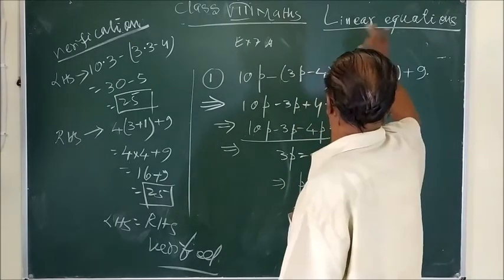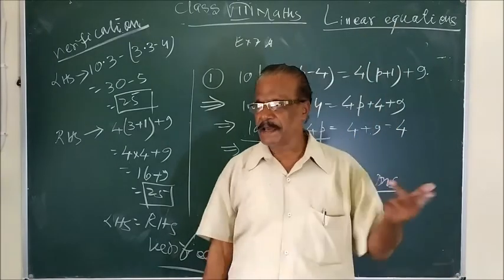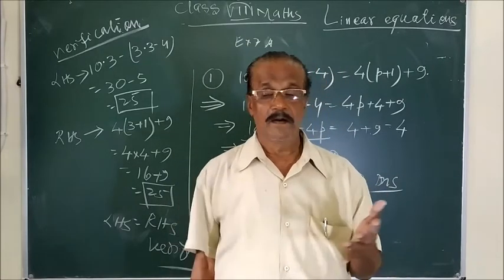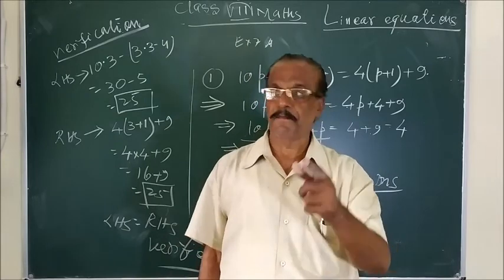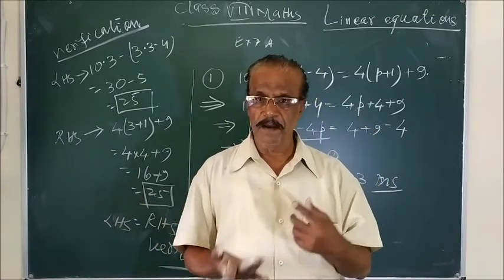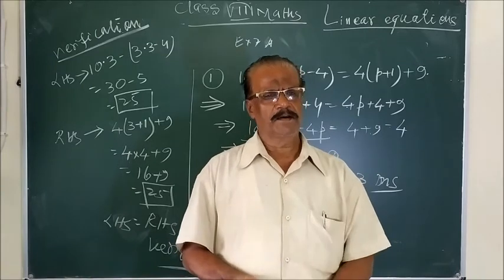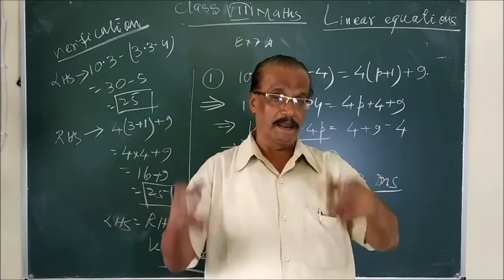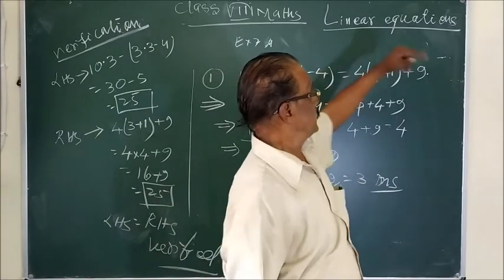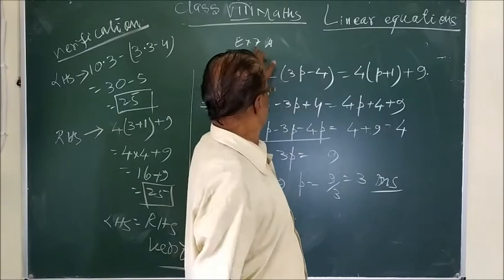So this is a linear equation. Linear equation समझ गए आप? Linear means variable उसका power जो है degree of the you can say power of the variable is 1. That is called linear. And so we are talking about linear equation. Quadratic equation, cubic equation you will learn in higher class. But in class 8 standard you will concentrate on linear equation. So this is question number 1.